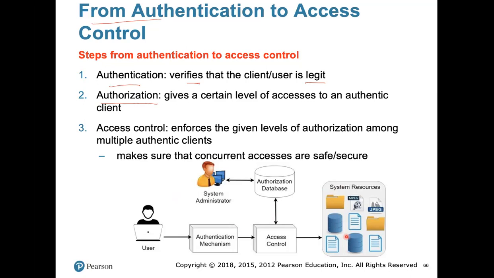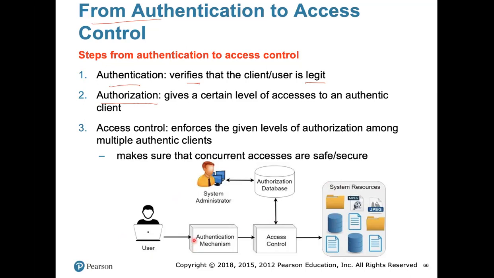We can for now assume that we are talking about a local system. It's not over the network or the internet. We have files, let's say a disk, some other files, memory, and CPU. These are all resources available in our system. And multiple users are allowed to use that system. We have multiple authentic users.